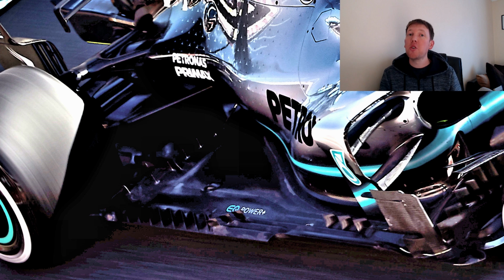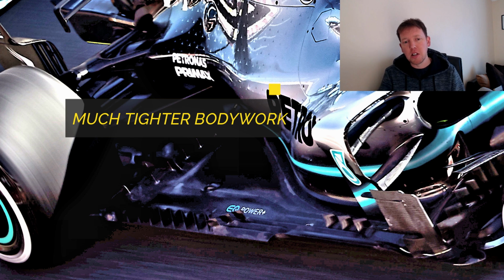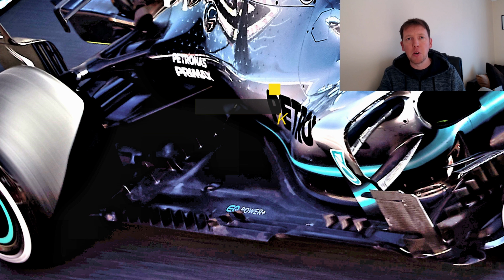Okay, so now we've talked about the side pods, we may as well get onto them, and they are, in their midriff, extremely tighter than they were in the first specification that we saw at the first test last week. The team have made a huge leap forward in terms of wrapping the side pods in closer around the rest of the assembly work that's inside the bodywork. So we've got all of the ancillary coolers, etc., that live within the side pod.